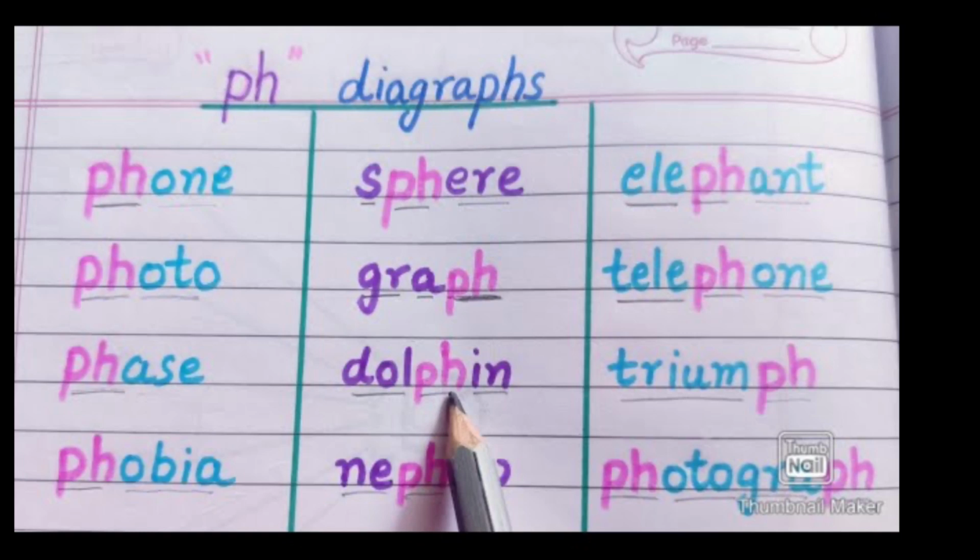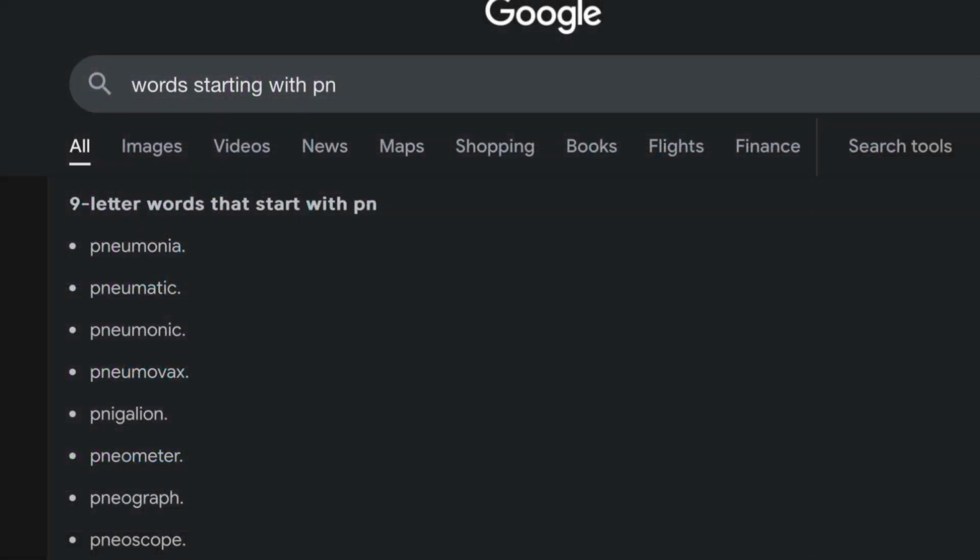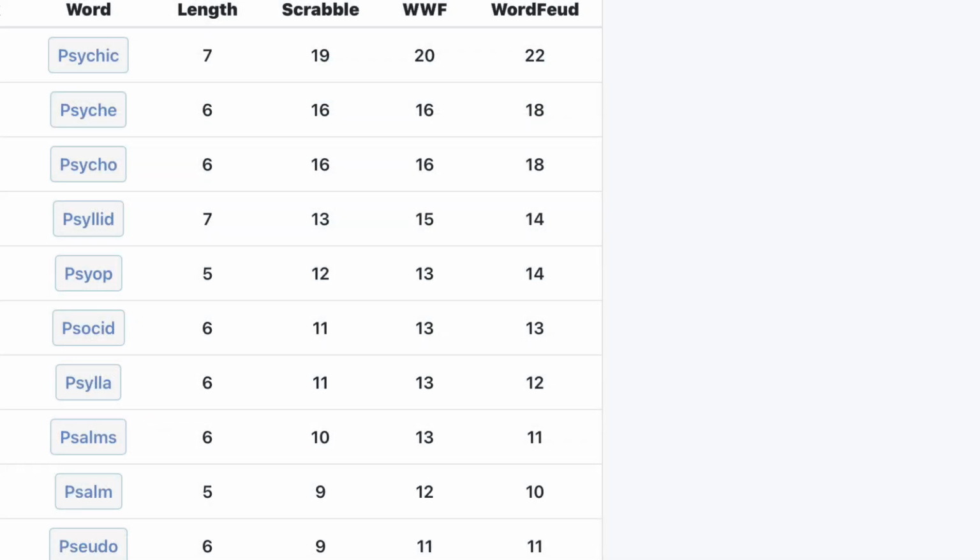Now you'll say, oh, if we use PH or P for all the F sounds, P would have loads of words. Well, it wouldn't, because we'll get rid of some of them, like these hidden ones. Like, why have we got a P at the front of all these words with N in them? We don't need it. But it's not only N that it's silent in front of, it's also silent in front of the S as well. So we could get rid of those as well. We don't need them, do we? Why are we putting random letters in which we don't pronounce in front of other letters? It makes no sense at all.